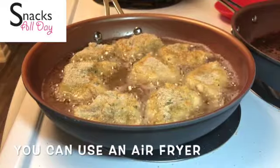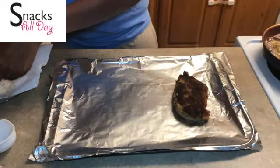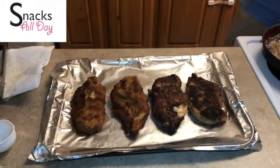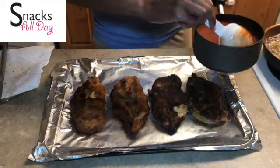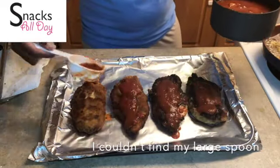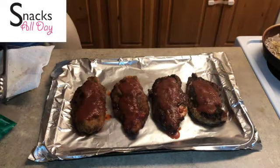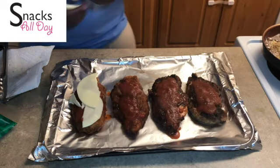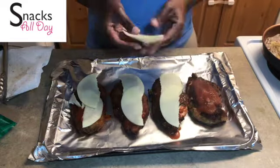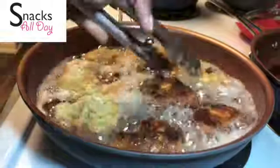Shout out to Tyreek all caps on this beat that you hear, and shout out to Ethan for the logo. My chicken parm is done. I had them resting on a napkin so you can take some of that oil off. We are going to add about a quarter cup of your favorite tomato sauce on top, then I am going to add some slices of smoked provolone cheese. I was going to get fresh mozzarella but they didn't have any, so I went with smoked provolone instead.